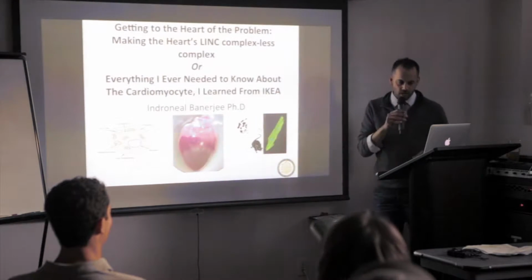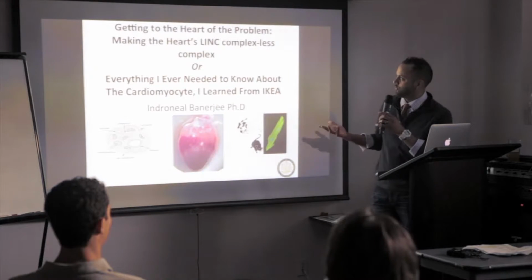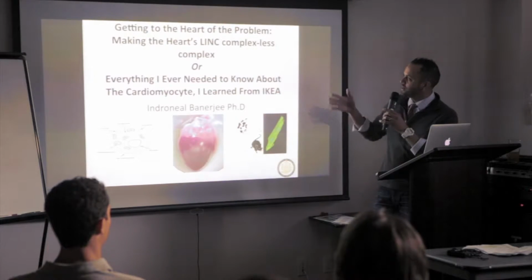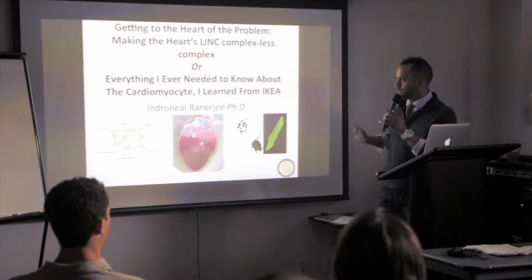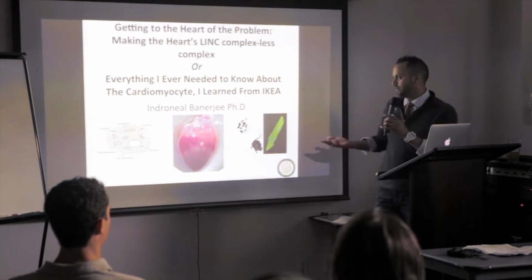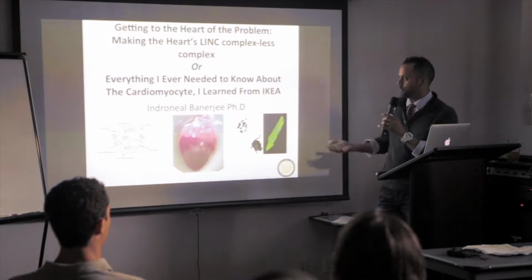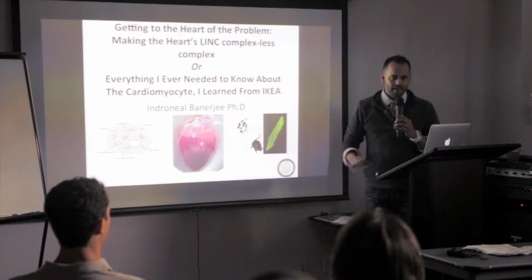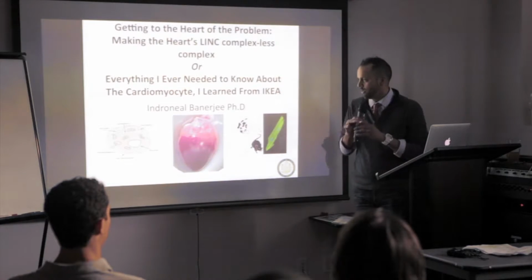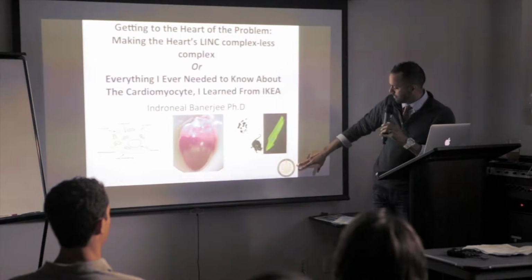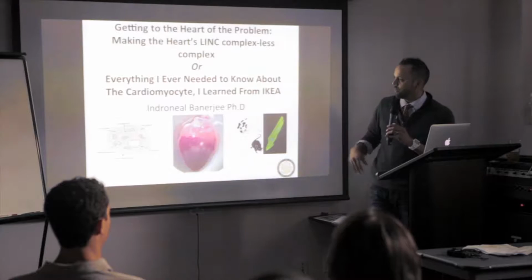So the title of my talk today was going to be Getting to the Heart of the Problem, Making the LINC Complex Less Complex. But as I was writing this a couple of nights ago, I thought, really, the title should be Everything I Ever Needed to Know About the Cardiomyocyte I Learned from IKEA. Now, that'll become more apparent as I go into the talk here, but as everyone knows, I'm a postdoc at UCSD in the Chen lab.